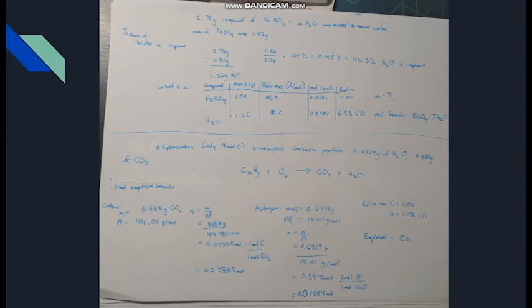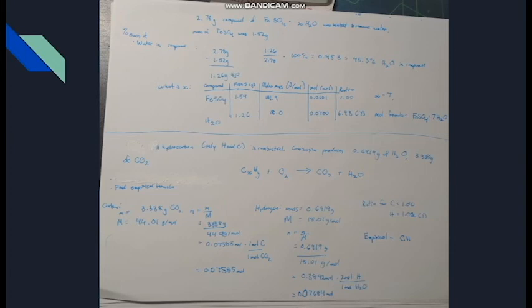To do this, we take the mass of the entire compound and subtract the final mass, the mass of the iron sulfate remaining. This means that the remaining mass is going to be the mass of the water in the hydrate. This gives you 1.26 grams for the water. Just to understand the percent mass of the water within the compound, it is going to be 1.26 grams divided by the whole mass, and this gives you 45.3% of water in the compound. The 45.3% of the compound is composed of water.